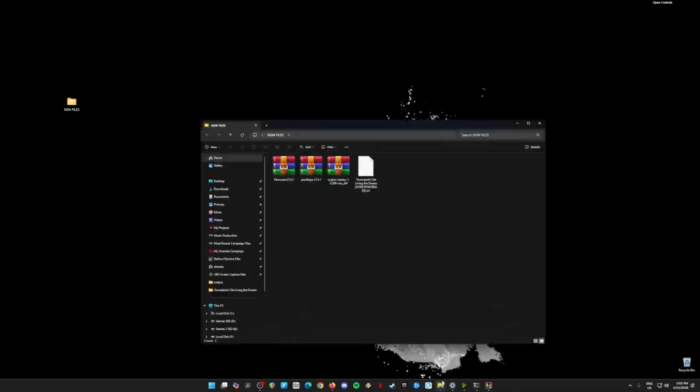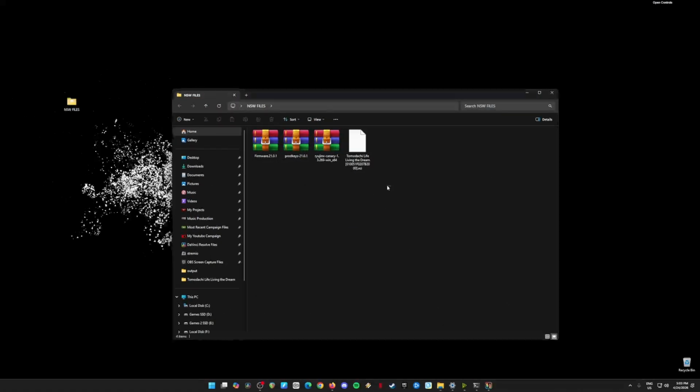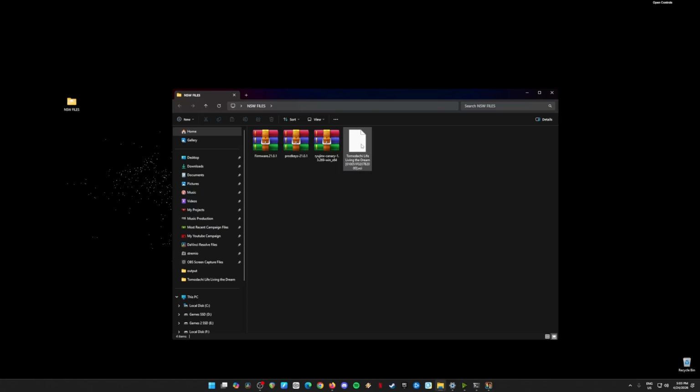So first of all, you'll need to have all the Nintendo Switch files that I have here. These are the files that you need. You will need Tomodachi Life Living the Dream in XCI file format, which you got from your legally owned and purchased Nintendo Switch game. You will need the latest firmware and latest product keys from your Nintendo Switch console, which you legally own. And also the latest Canary build, especially version 1.3.269 of Ryujinx Canary or Ryubing Emulator.